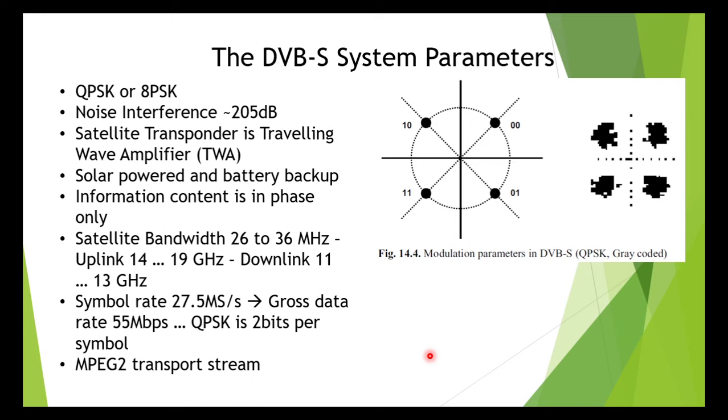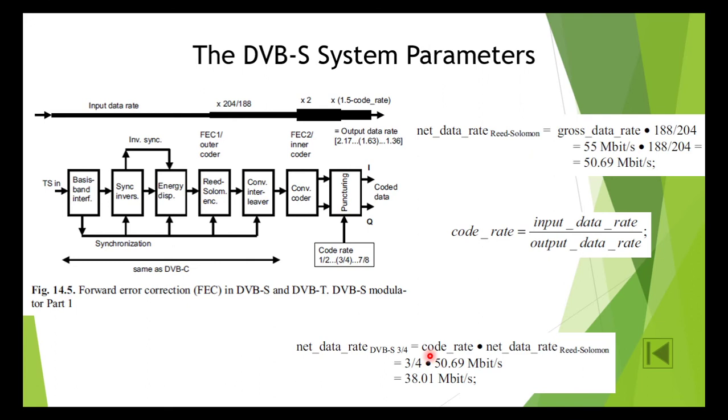How is the MPEG-2 transport stream to be sent to the satellite as the QPSK modulator signal? First it must be provided with error protection before being fed into the actual modulator. In DVB-S, two error protection mechanisms are used: namely a Reed Solomon block code which is coupled with the convolutional trellis coding. In the case of Reed Solomon block error protection, also known from the audio CD, the data are assembled into packets of a certain length and these are provided with a special checksum of a particular length. This checksum allows not only errors to be detected but also a certain number of errors to be corrected.